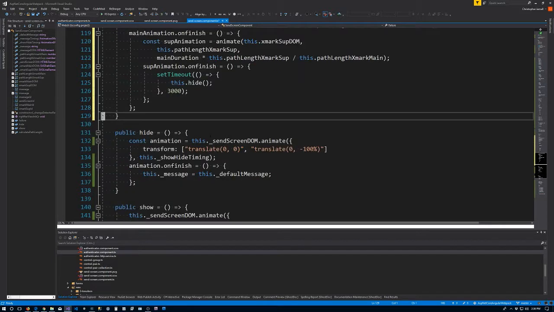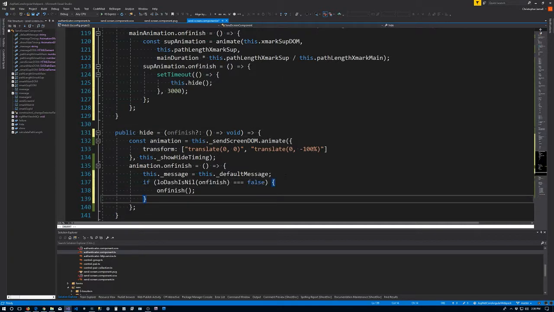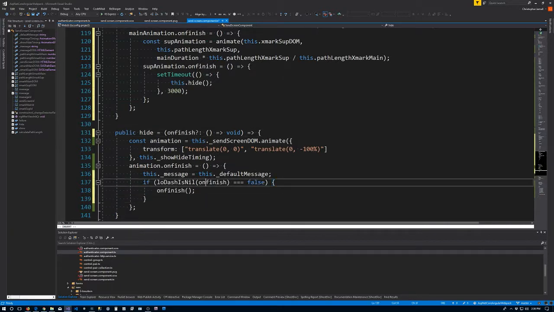But I also want to specify an onFinish function method. It's going to take in nothing and return void, and we're going to make it optional. So if there is an onFinish function passed in, so lodash isNil is false, then we'll run it.